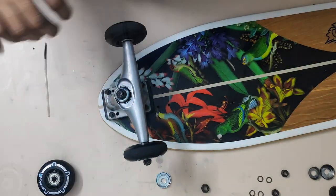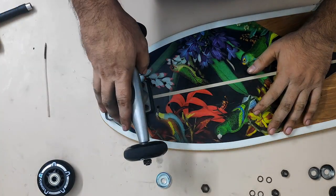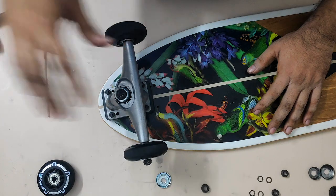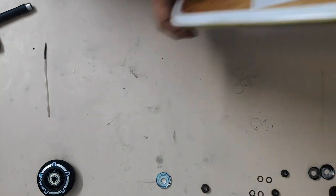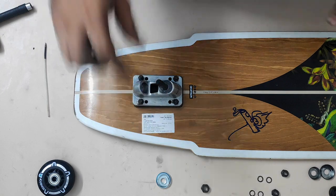So guys, we are done assembling the wheels on the front truck, which is the CX truck imitation of the Oxelo Carve 540 longboard. We are done with the assembly of that and we are going to move to the rear truck. We're going to do the same type of assembly here.